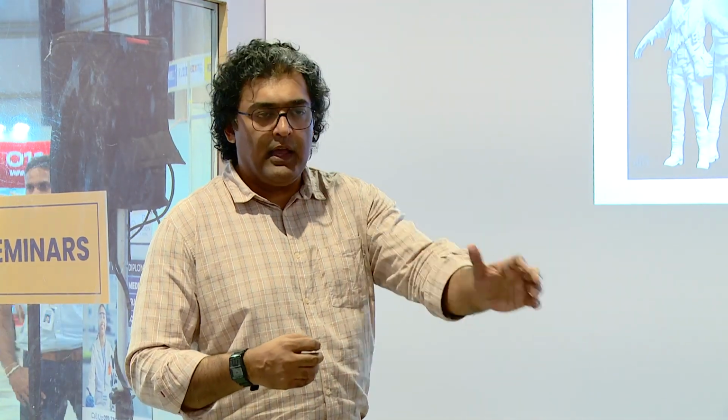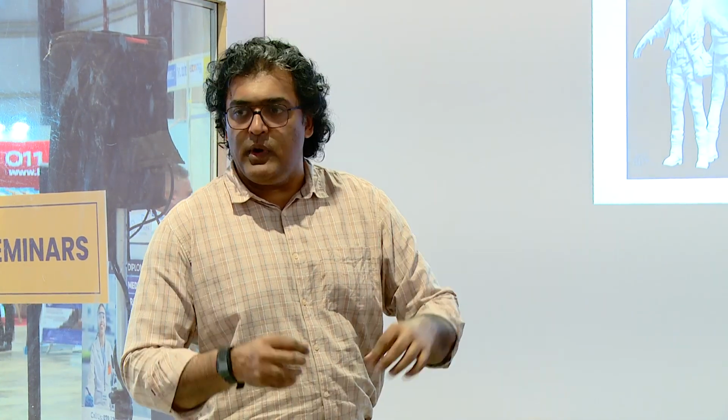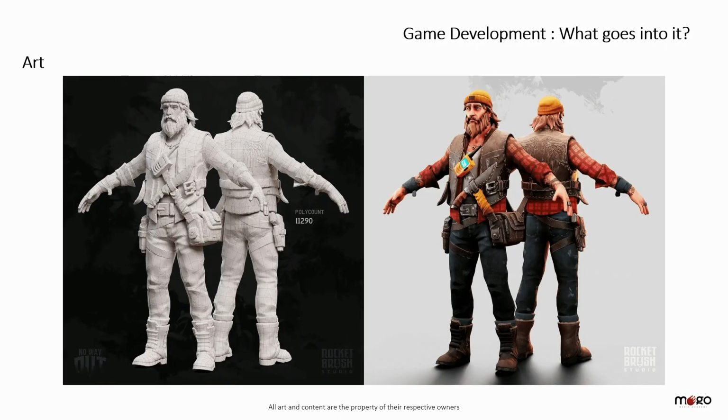But if I said, hey, take 1 million triangles, go do whatever you want, you might create the most realistic model, but it will not run in the game. Because all these triangles will need to be computed and lit and rendered. So the more detail you have, the slower things become. So computer game development is essentially about optimizing things so that you can run a lot of characters and a lot of assets in real time. So the skill here is to have detailed models, but fewer triangles.